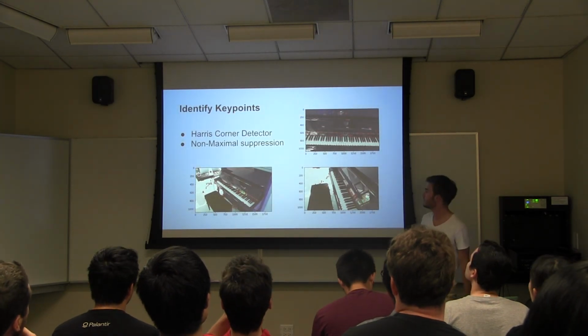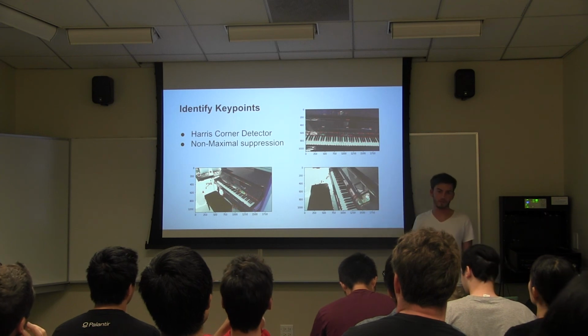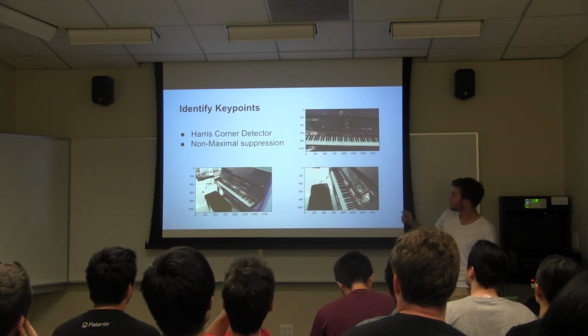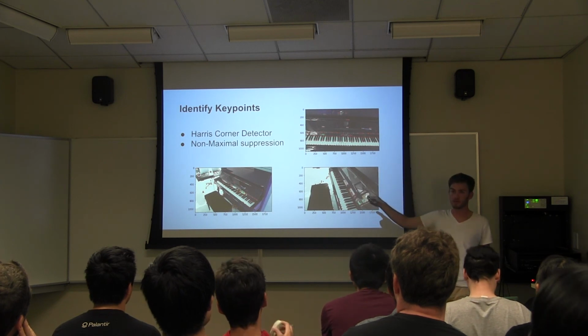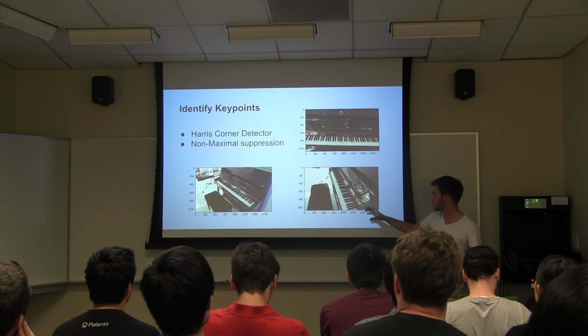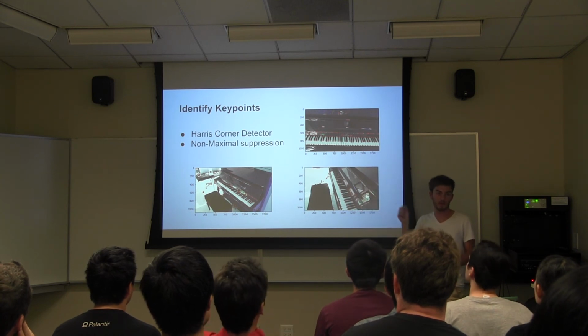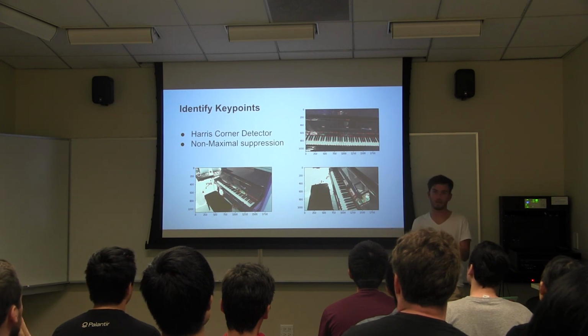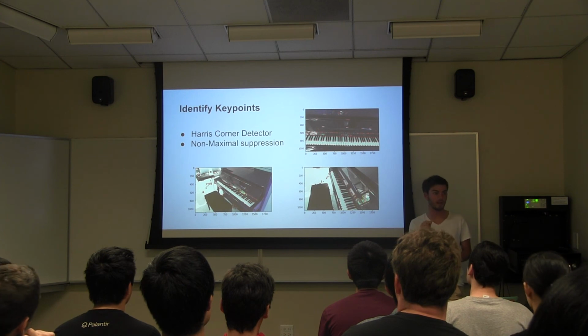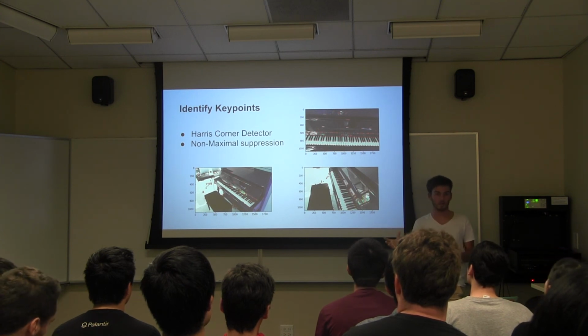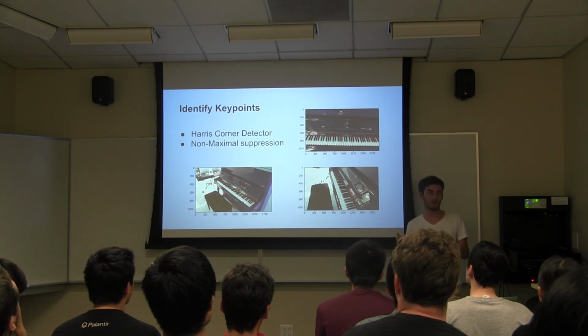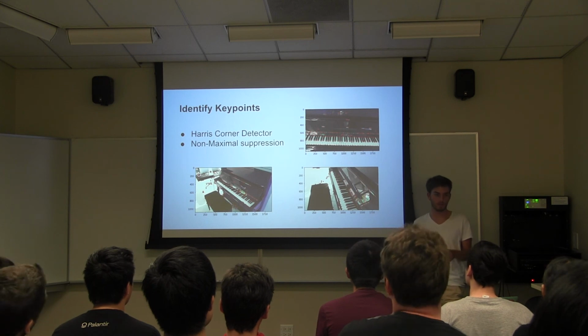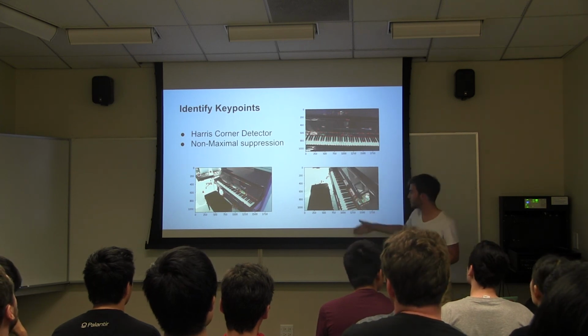So, identifying key points. I'm using a Harris corner detector from OpenCV. I took a bunch of different videos of myself playing piano from different angles, and I detect corners, and then I do non-maximal suppression. The Harris corner detector returns a version of the image with different values for each pixel based on how likely it is to be a corner. I run a sliding window over the image, currently 20 by 20, and if the center pixel is not above a certain threshold or is not the maximal value in that window, I don't add it. That way I don't end up with too many key points, and I get reasonable spacing between them.